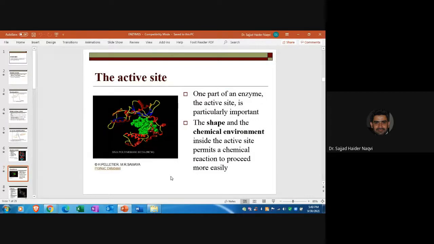Next, when we understand that enzymes are proteins, we know that proteins have a particular structure, which involves a particular folding as well. If we start from the protein, we have a linear polypeptide chain, which is the primary structure, where we have only peptide bonds. Then we have the secondary structure, where we have hydrogen bonding and a couple of other forces involved. Then we have the tertiary structure, where we have disulfide linkages and many other hydrophobic interactions. And then we have the quaternary structure, where we have multiple chains.